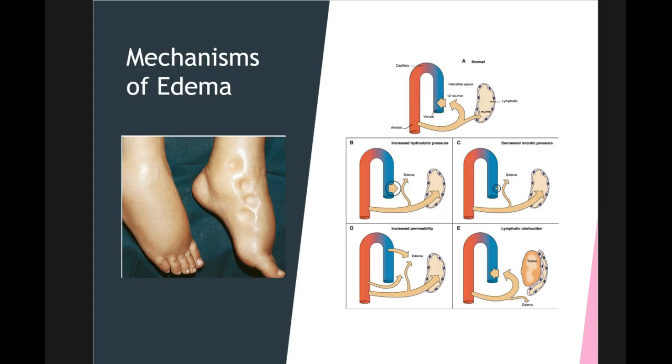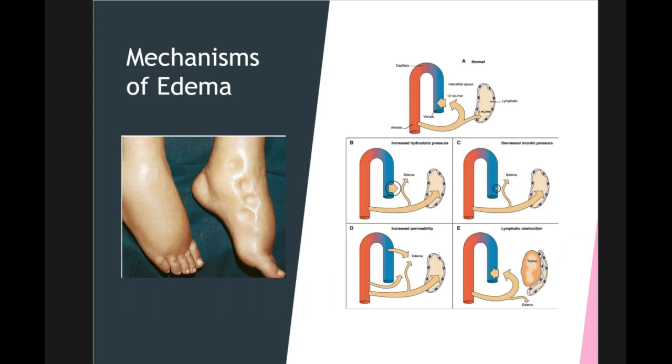Another cause of edema could be related to the loss of plasma proteins, and this is especially albumin, and this leads to a decrease in the plasma osmotic pressure. Think of osmotic pressure like the force that holds water in a space. So albumin helps to hold water in the vasculature. If the albumin is low, then water leaks out of the vasculature into the interstitium. And because water has an affinity for albumin, it also means that less fluid will return to the intravascular space.